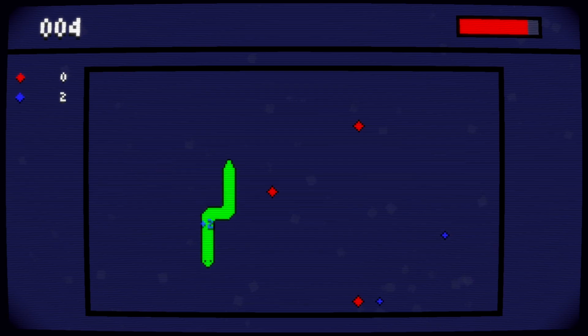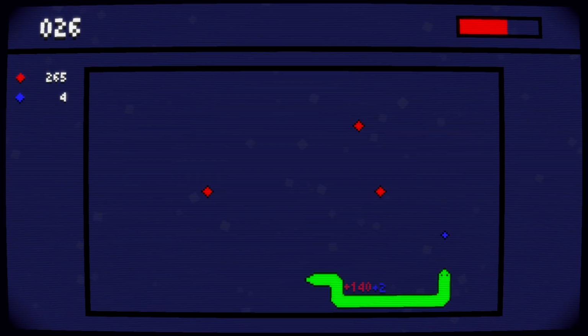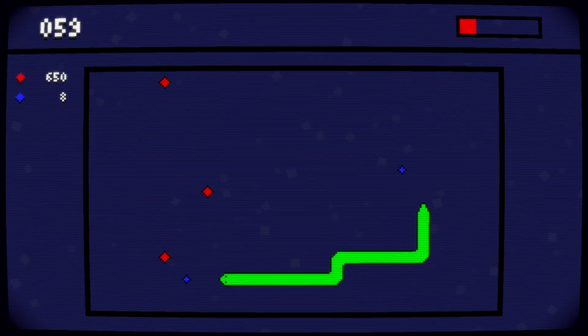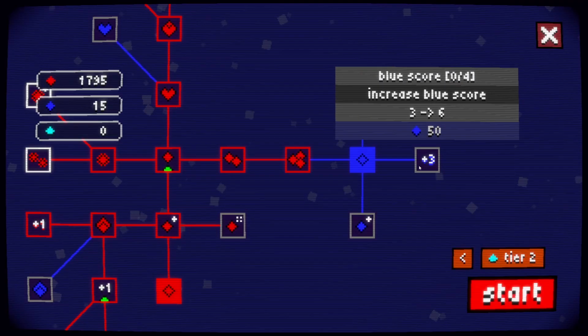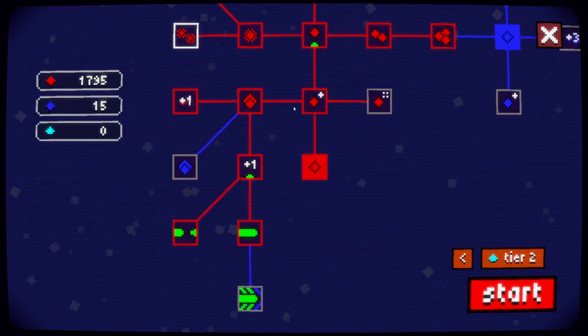Alright, I guess we gotta pick up some blues. Why are there two small ones now? I don't know. Now there's a big one. Alright, you work in a funky way. Huh. I don't know what to think about that, to be honest. We didn't get that many blues, we can't get anything for it.